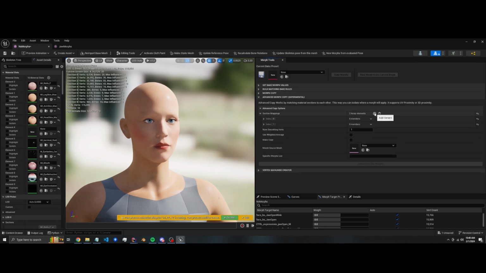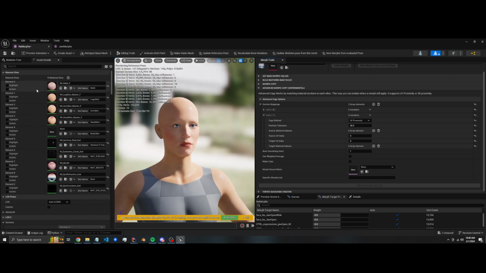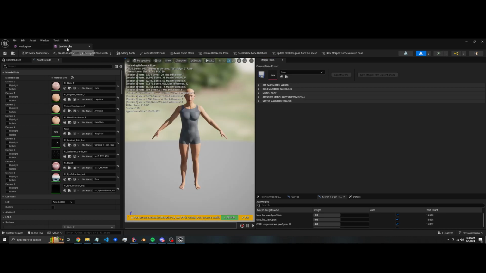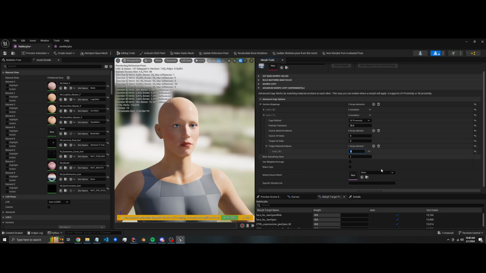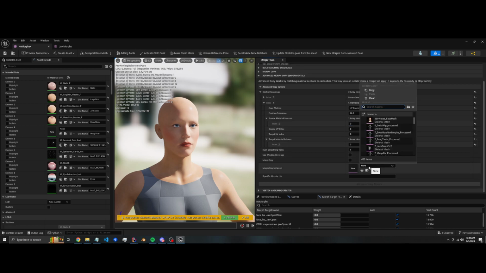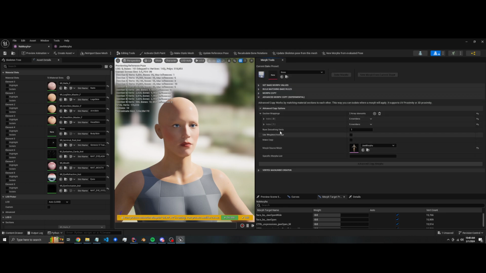And then I'm going to add another section mapping for the head, and the head on my target, which is this mesh, is 3. I'm pretty sure it's 3 on this one as well. Yep, 3. So it's been pretty easy. 3, 3. Keep everything else as default, but I need to add the source mesh, the jaw morphs mesh, and should be good to go. Let's do advanced copy morphs.